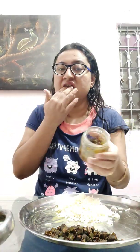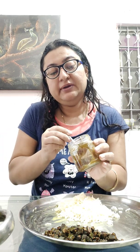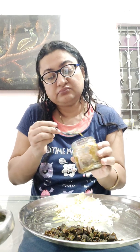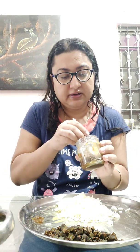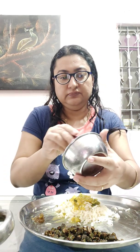I was thinking about taking some sweet chutney also. And get my second serving and take some chutney also. I'm a bit late today for my lunch, so lots of things happening around. So this is the sweet chutney of lemon. I'm actually going to make something like this today with amla. I've boiled the amla and I'm going to make something like this. So let's see how it turns out. I'll share it in a shorts video with you guys if it turns out good.